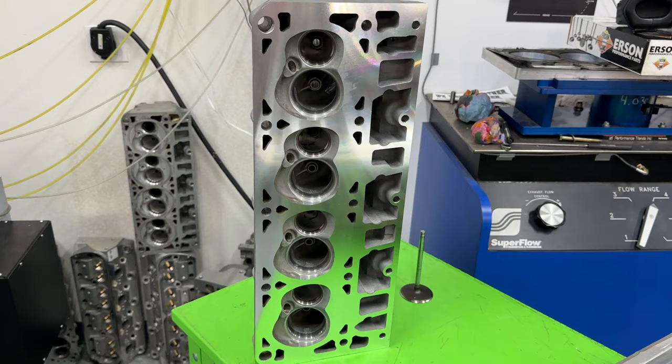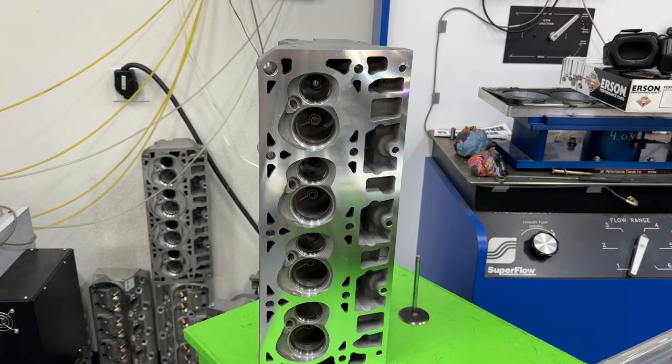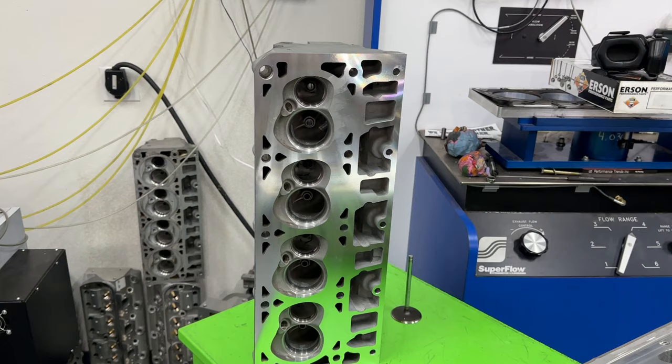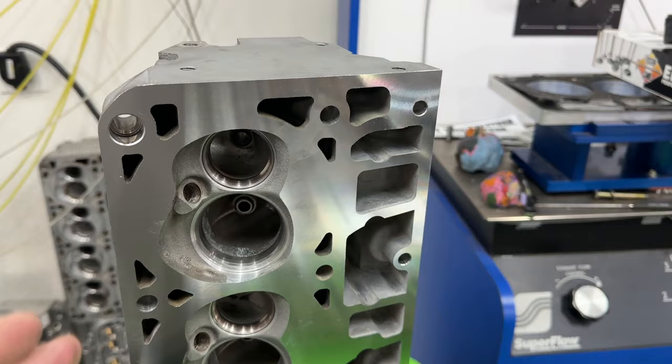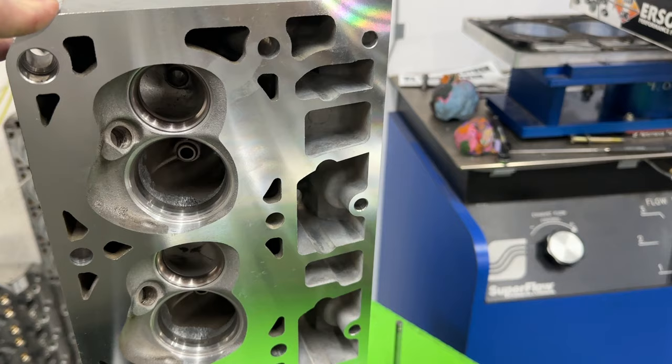I'm also trying to do this. As you guys know, I have that Vortex supercharger here. I'm going to test it on the LS as well. If I can get enough time, I'm going to do the NA test on those with the two cams and also put on the Vortex supercharger so I can see what the boost does on each set of cylinder heads. Because, you know, LS guys say stupid stuff. And one of the stupid things that they say is you don't need to worry about the head, just add more boost. So we can actually test that theory with the three different heads, which would be kind of neat.